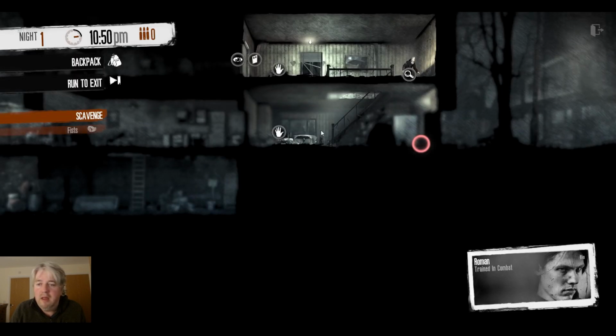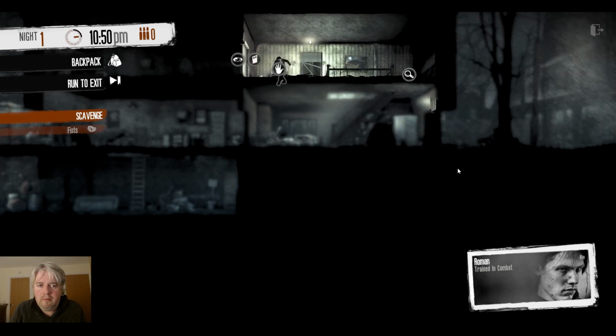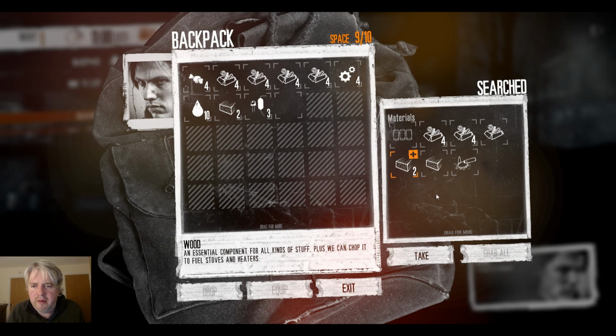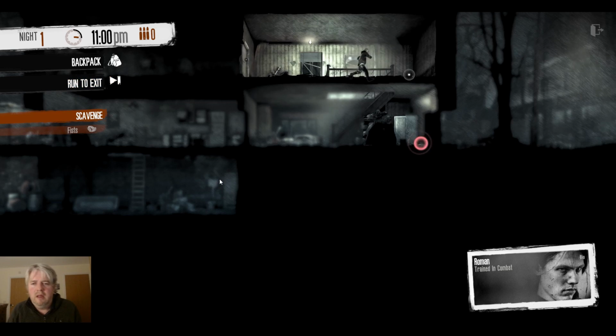Okay, fair enough. I won't, mate. Yeah, okay, we can take 4 of those. What I might do is go for the wood then and just do that. Okay, we'll leave it at that and we'll return.